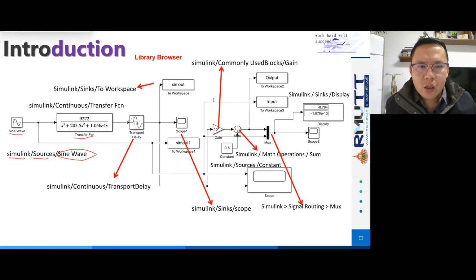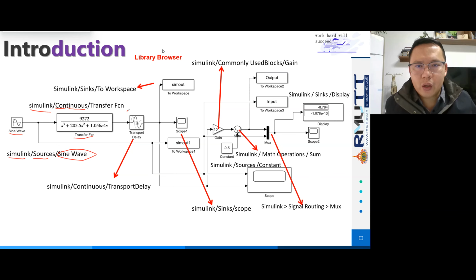MATLAB has built-in functions for creating and manipulating transfer functions, which are typically represented as ratios of polynomials in the Laplace domain or the Z domain. We can find it from Simulink, Continuous, and choose the Transfer Fcn.